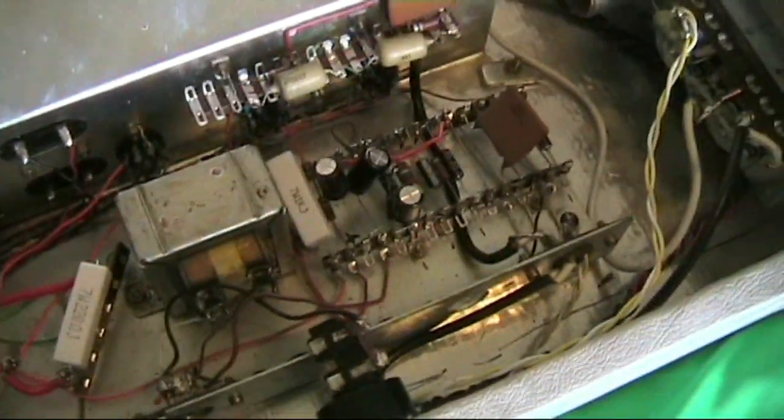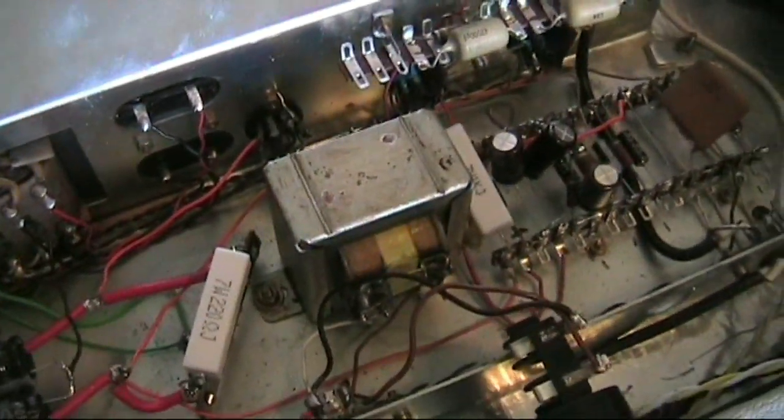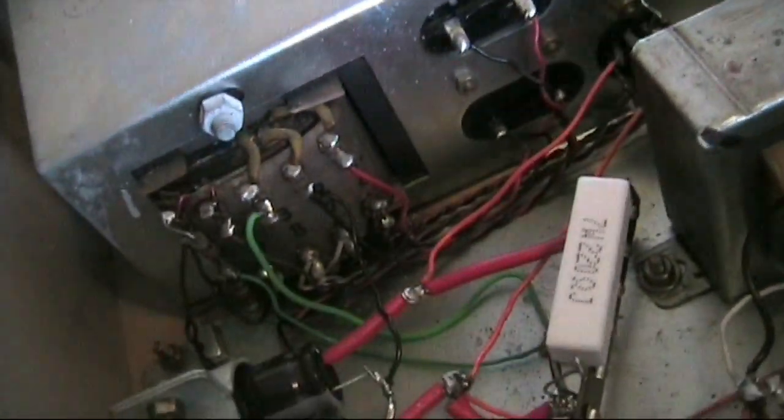Electrolytics don't age well, and this being from the late 60s, these things were pretty much dried up and needing replaced, so all the electrolytics got replaced, and that's standard fare for doing any sort of audio equipment. Also, a couple of these resistors got fried. We replaced them with these big white wire wounds there. I think one of the valves went down and the whole thing went on fire at one point in the past, so some of the components just got totally fried. So we replaced anything that was a bit dodgy, anything that needed replaced.